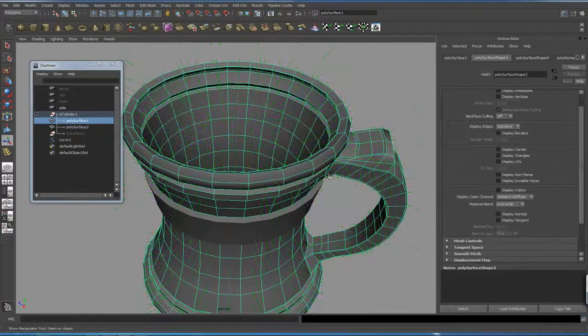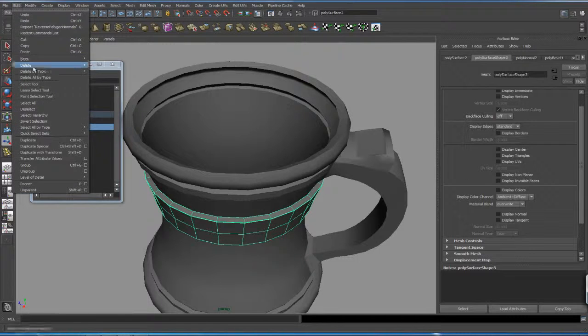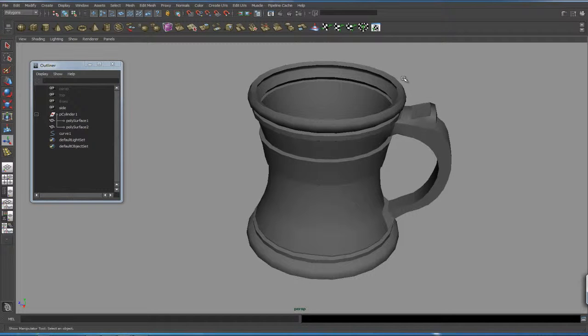And then you can turn that off. You don't need that now. And let's also delete the modeling history on the metal band. And now I am a happy camper. And we are wrapped up.